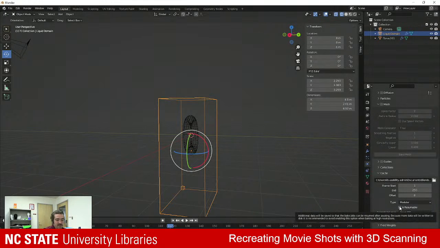And I'm going to check resumable. Later on, if you did not check resumable, it'll block you from doing one of the simulations and gives a very descriptive note on the fact that you don't have resumable checked, but doesn't really tell you where to find it. It's here under cache.